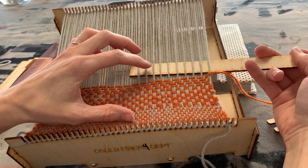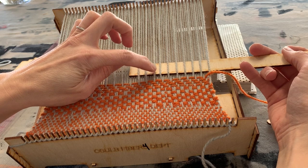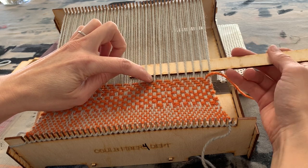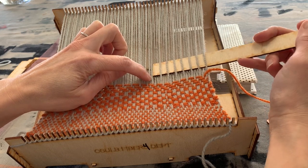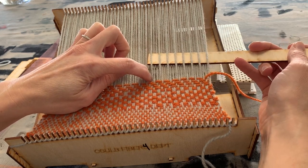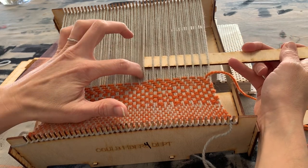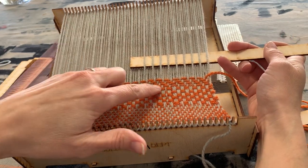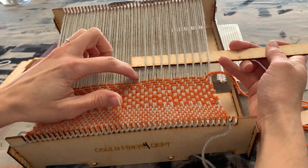what did I mess up? Okay, you can see right here, I'm starting to pick up the same yarn that just went over. That's because I only went over two instead of three. So those are things you want to look for when you're working on this, that it should diagonally be the next piece of yarn that you had to the left of what you had just picked up.